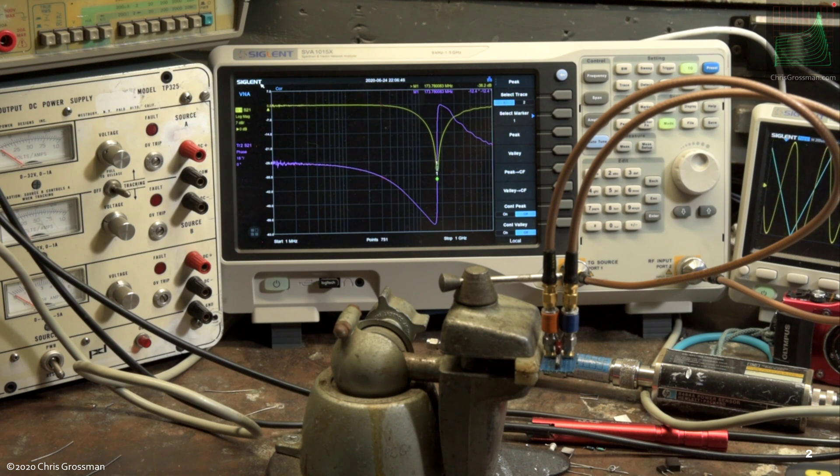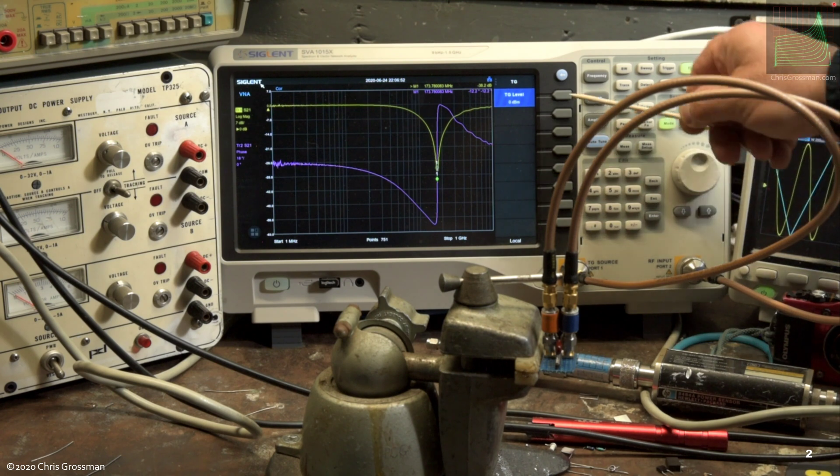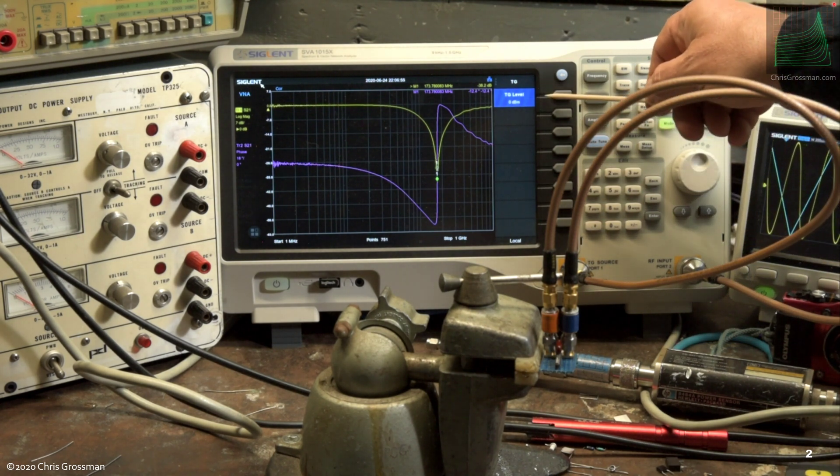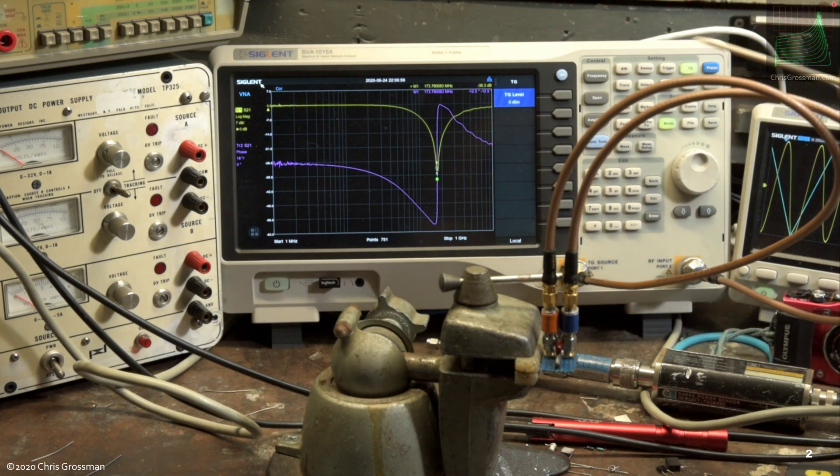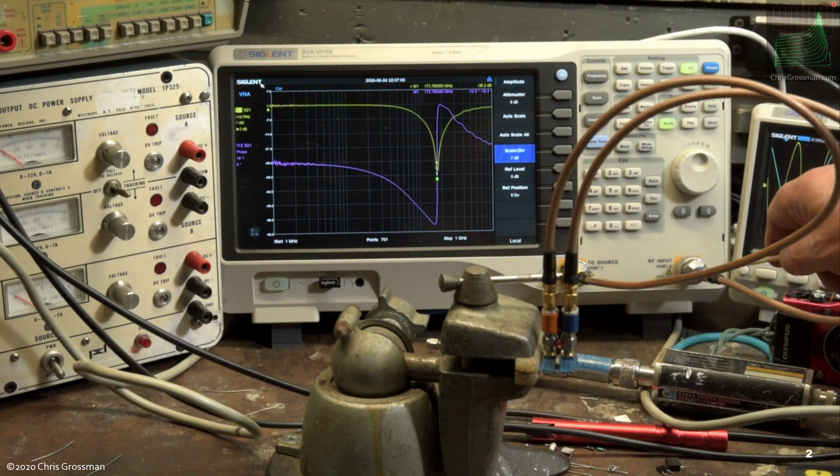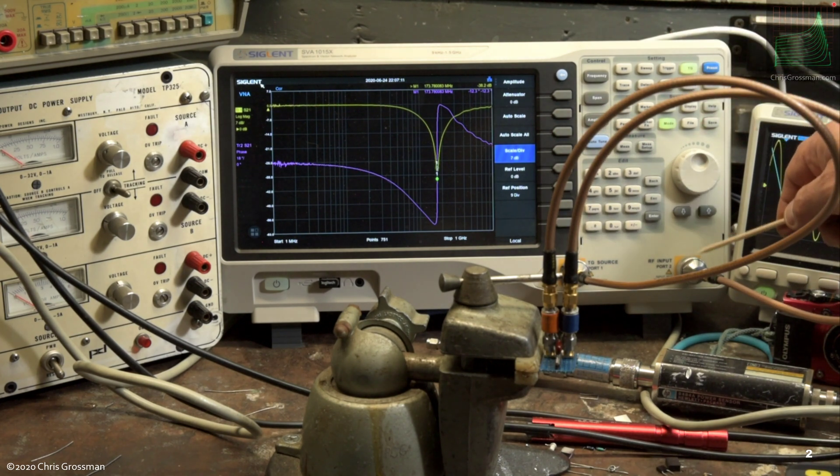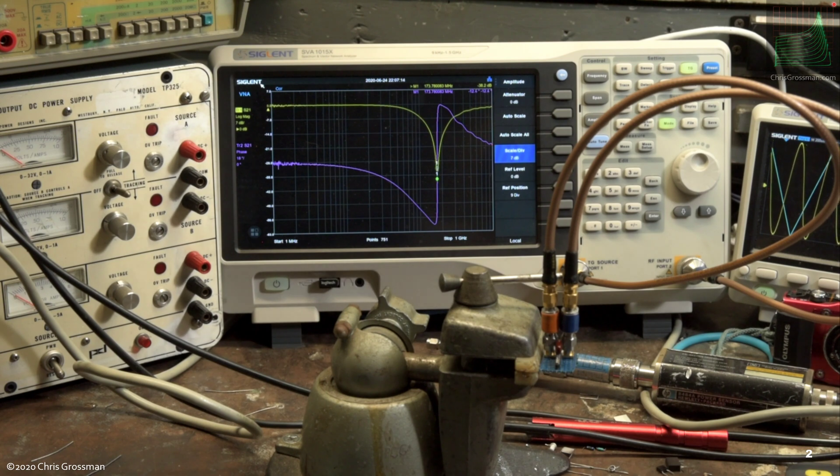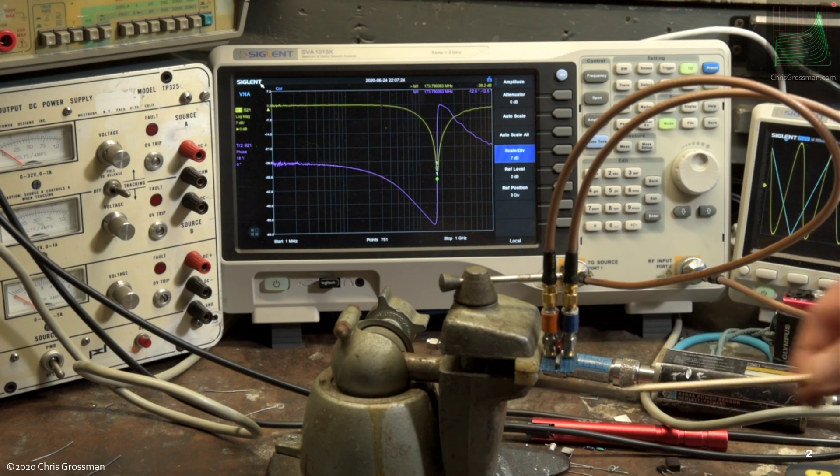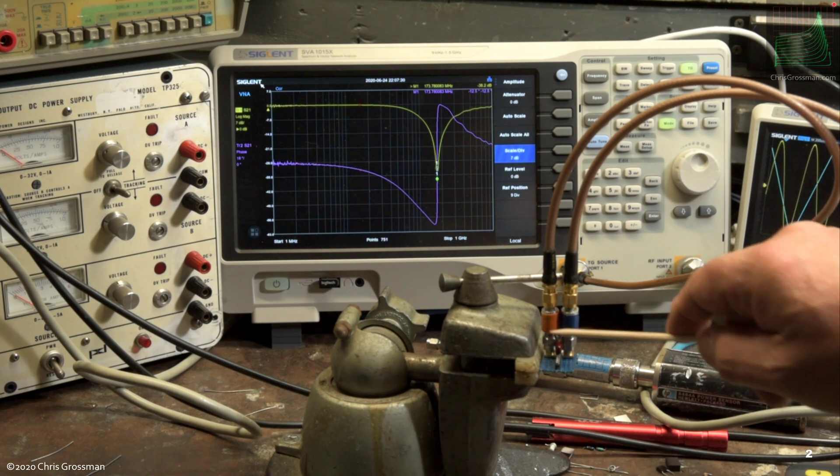Now the other features they have in this beta firmware that I'm using is that you can now adjust the power output coming out of port 1. Right now I have it on the default value of 0 dBm, but I could turn it down to 20, which is a good feature for measuring amplifiers. And if you go to amplitude, I can now adjust the input attenuator on this port. I have it set at 0. The default value is 15 dB, but what I've done is I've taken that 15 dB of attenuation and put it on the cables to suppress reflections on the cables to get better measurements. I have a 6 dB attenuator here and one on the input to port 2. And then coming from port 1, I have a 3 dB attenuator going into the fixture.